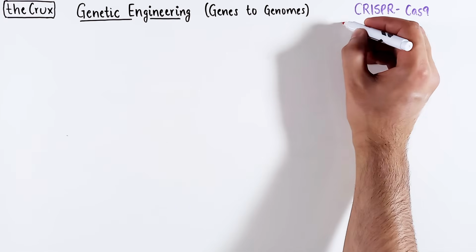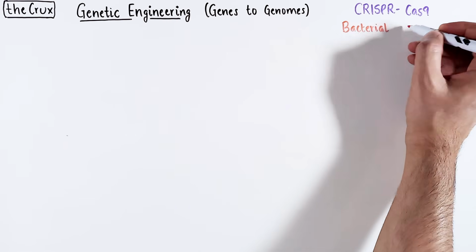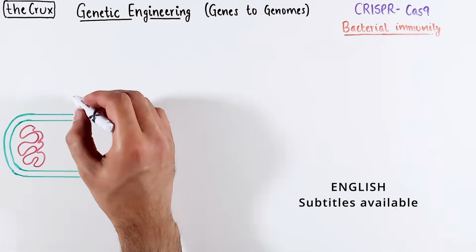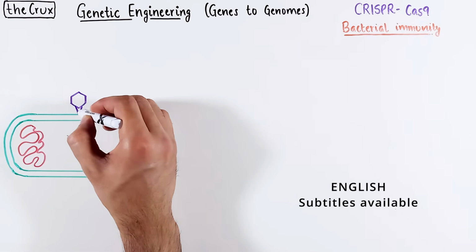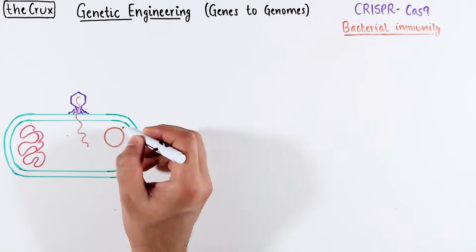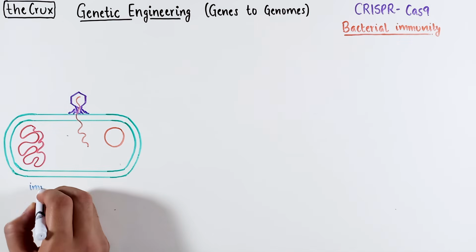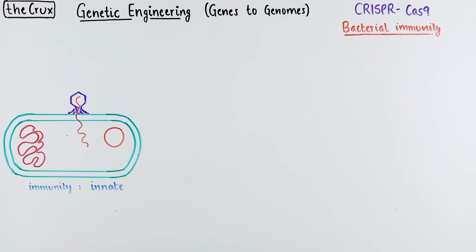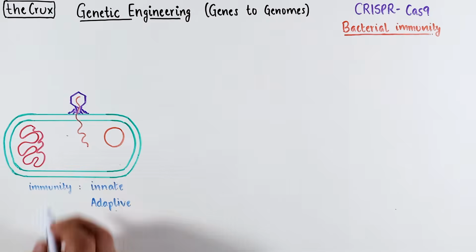This video discusses the mechanism of CRISPR-Cas9 in its natural context, bacterial immunity. Bacteria face routine harassment from bacteriophages, and sometimes they eat foreign DNA elements like plasmids. This can be harmful, and therefore bacteria often need some form of immunity against them. Immunity, as you may already know, can be either innate or acquired through adaptation.